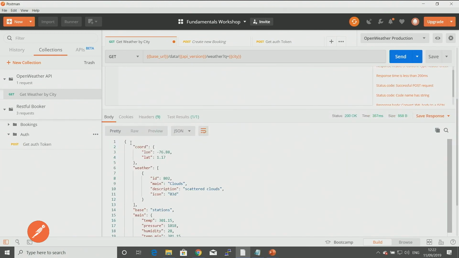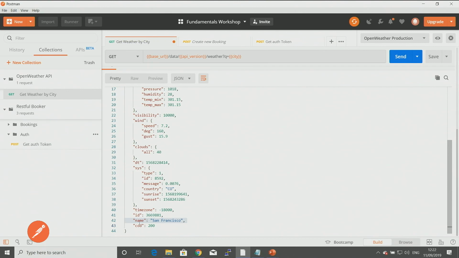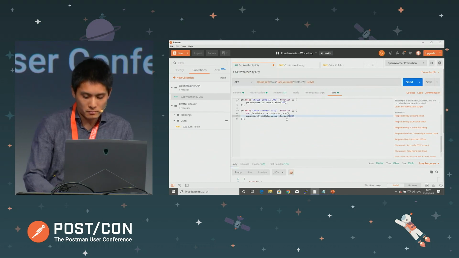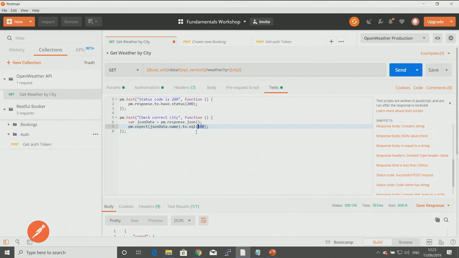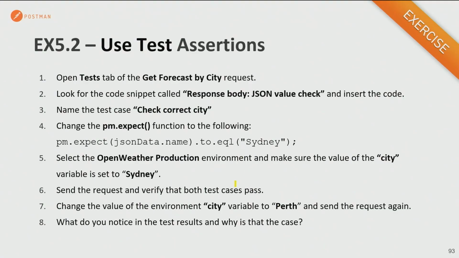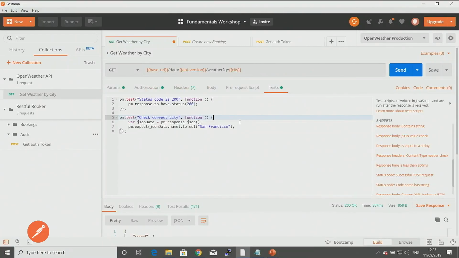So in this particular case, I'm looking at the name field, and I want to check that against the value that I'm expecting. So .name to equal San Francisco. On the exercise, it'll say use Sydney, but you can change that to whatever city you want.